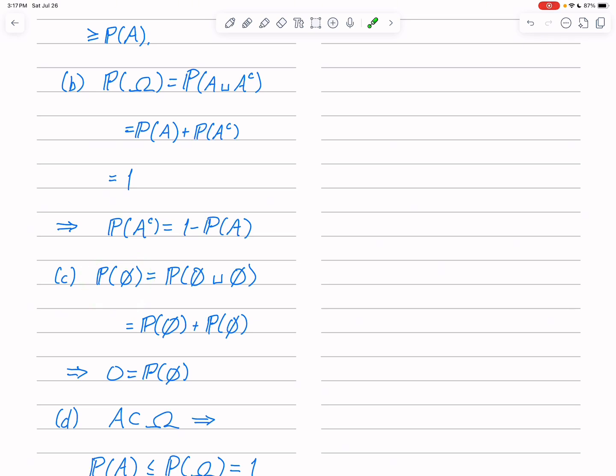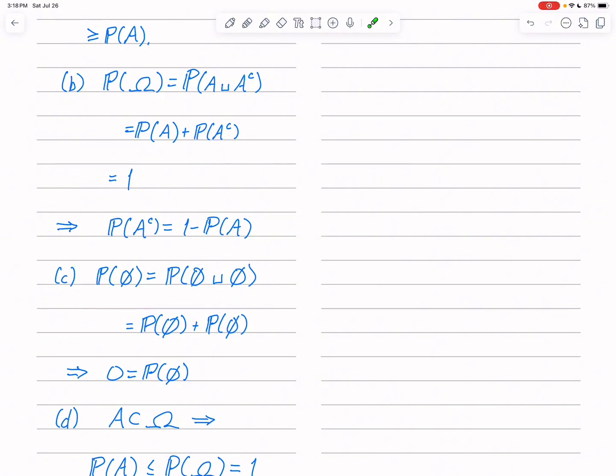Now, the empty set is kind of a tricky object, and one nice trick with it is that it is equal to the union with itself, right? And in particular, it's a disjoint union, right? The empty set is disjoint with the empty set, simply because if you take their intersection, you get the empty set. This is all kind of trivial, although necessary to check. But in any case, this is a completely valid equation.